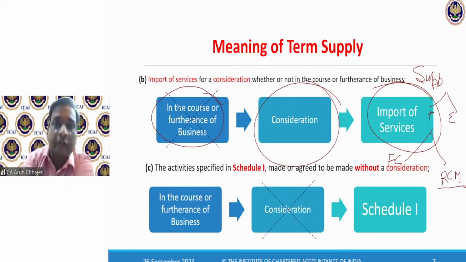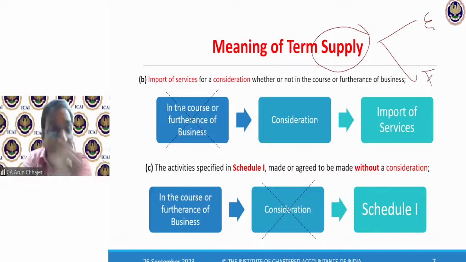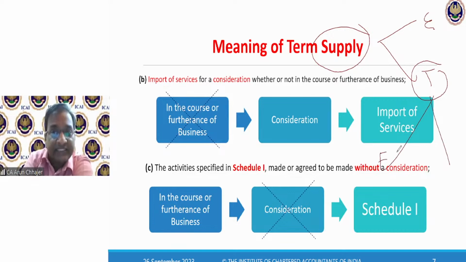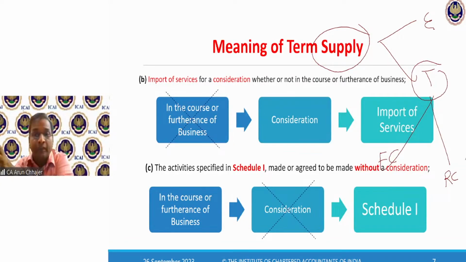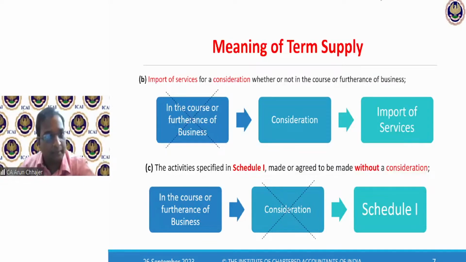What we are discussing is only whether any transaction is a supply or not. If it is a supply, it can be an exempt supply or it can be a taxable supply. If it is a taxable supply, either the supplier will pay the tax as a forward charge or might be the recipient will pay the tax as reverse charge. All possibilities would come, but that we will discuss in the respective chapter, levy and collection of tax. That topic will be covered in the exemption. But right now we have a very limited scope, that is whether my transaction is a supply or not.